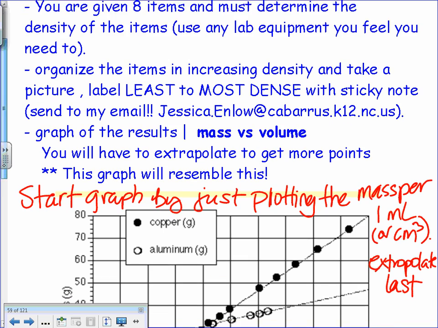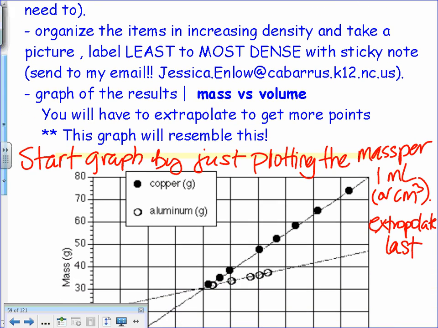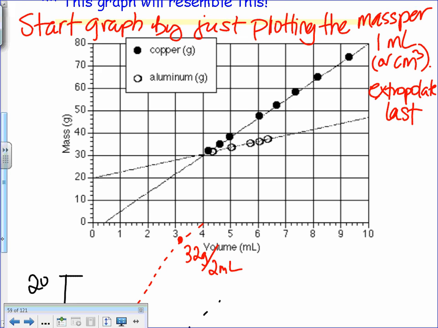After you do that, you're then going to start to work with graphing. So you're going to graph your mass versus volume, and I have an example down here. I'll help you with that towards the end of the lab, but you'll have one person graph collectively with your group's help, mass versus volume, and then from there you're going to extrapolate, and you're actually going to have your densities represented as the slope of your line, okay? But before you do that, you have to get your densities, okay? So other than that, the lab station is yours.